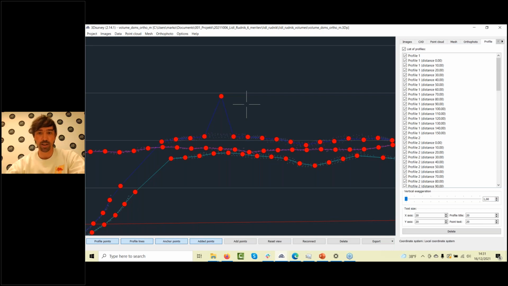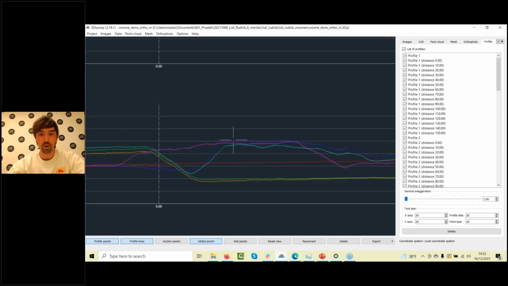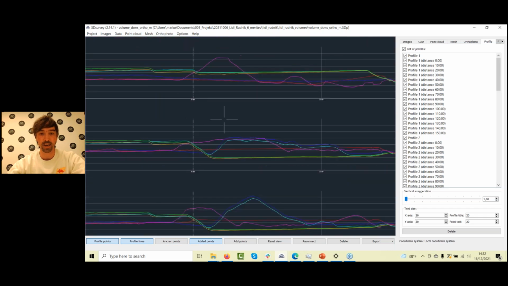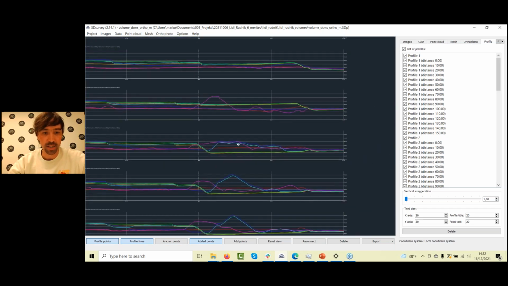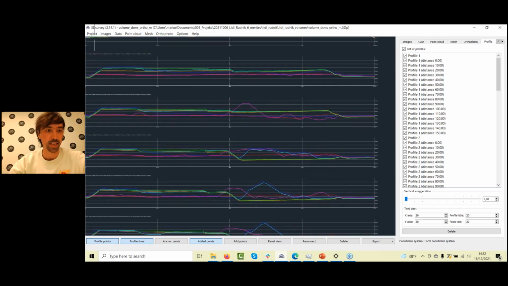But this is already described nicely in all other webinars, with the profile line generation and so on. I would just like to give you an idea how nicely you can actually generate profile points from one point cloud, and if you present this to your end customers, they can clearly see the progress on the construction site.